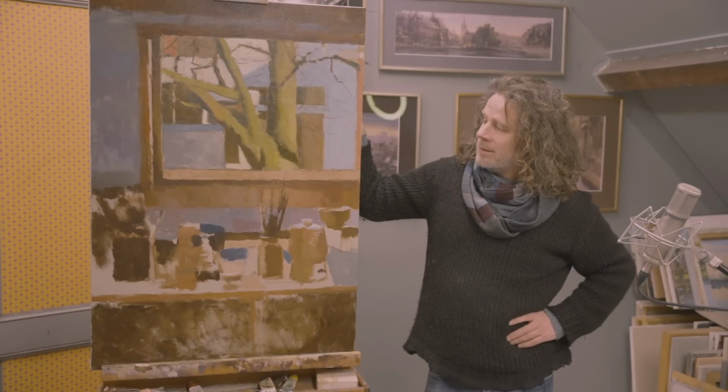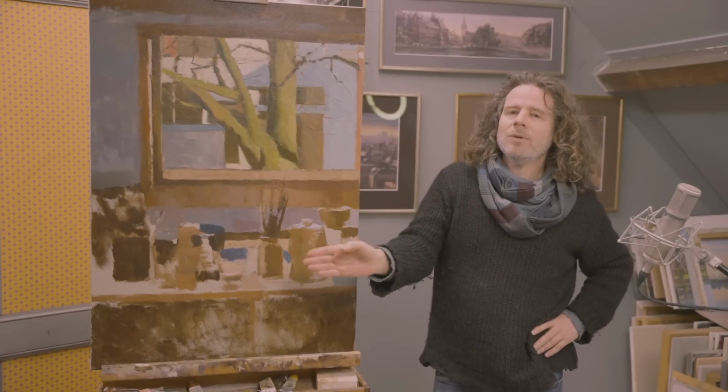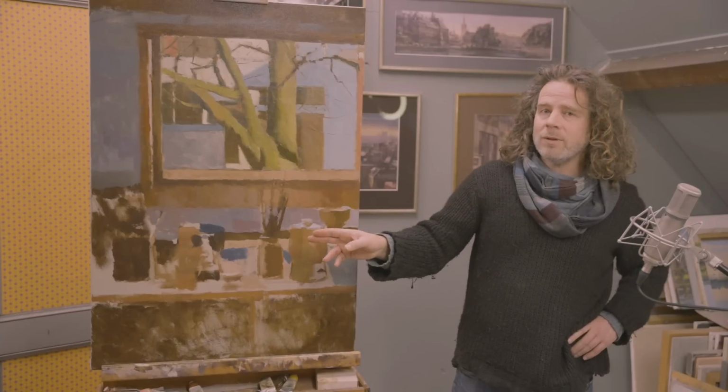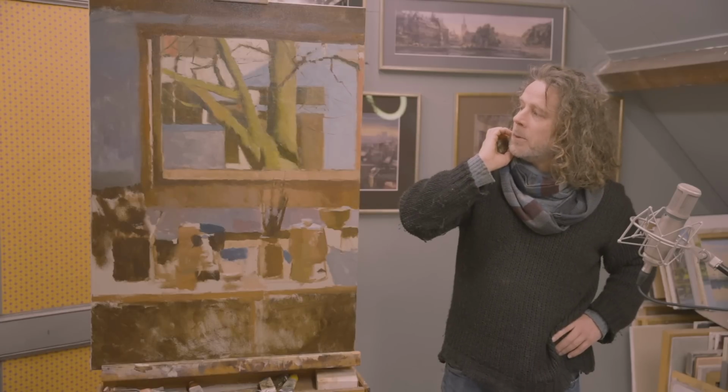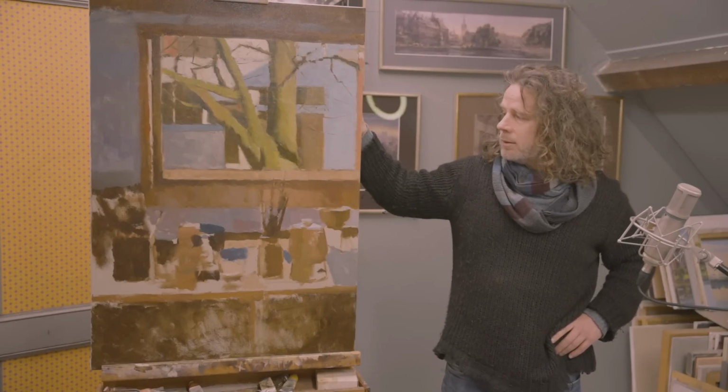When you're painting from life, the light changes, of course. And in the morning this was really clear, and then in the afternoon it became darker. At first I thought, well, then I'll make it darker, so I started to make it dark, but this almost became black, and I didn't know if I wanted this. A very, very dark mess under a window with a bright view. So I will continue on this one tomorrow, and then the light is maybe quite the same. And we will see what it needs.